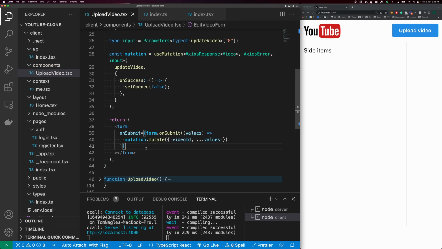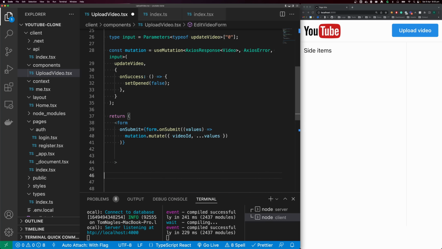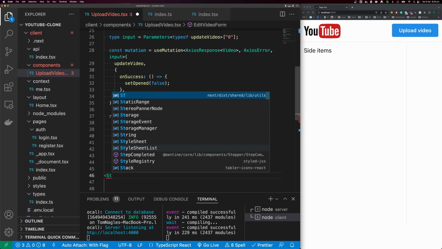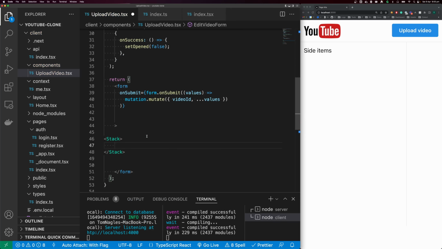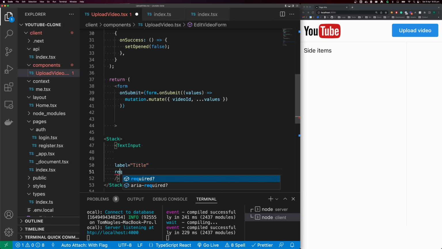So let's add some fields to our form. I'm going to use a Stack. And I'm going to have a TextInput. And the TextInput's label is just going to be title. I'm going to make this required.